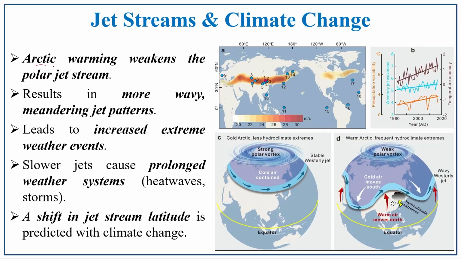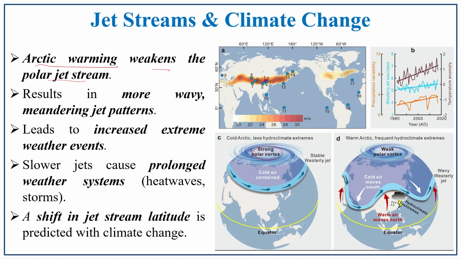The Arctic warming, that is, the polar region warming, weakens the jet stream. Because of the warming effect, it entirely has an adverse condition. That is, again, we have the cold air there. But if it is going to be warm, then warm air and warm air will be meeting. But what is the nature of the jet stream? The opposite air masses have to be meeting each other.